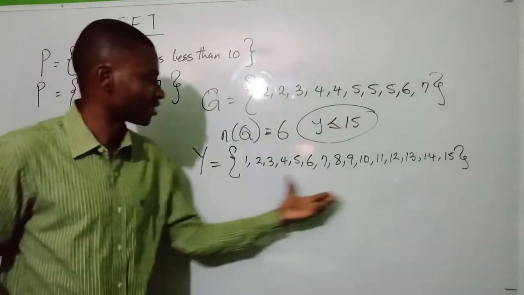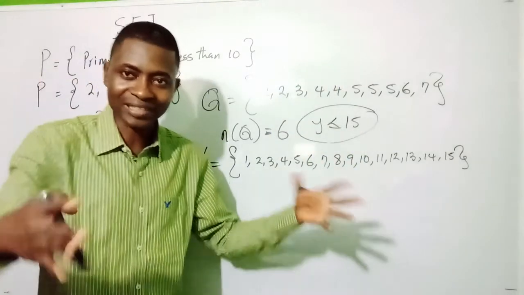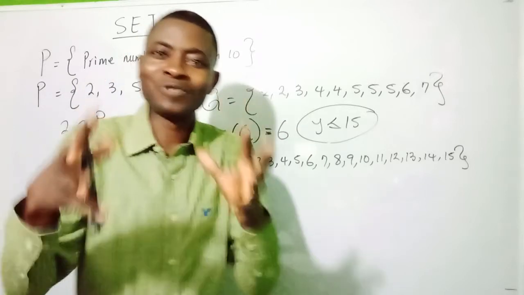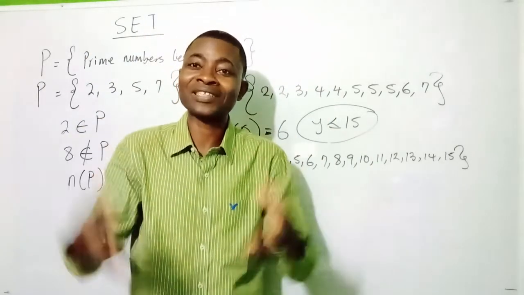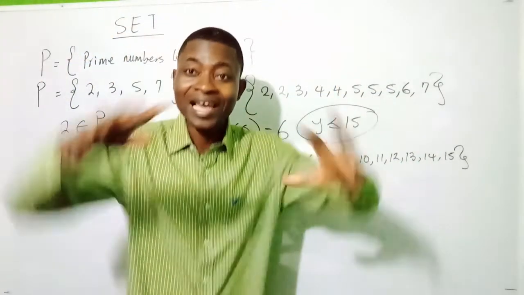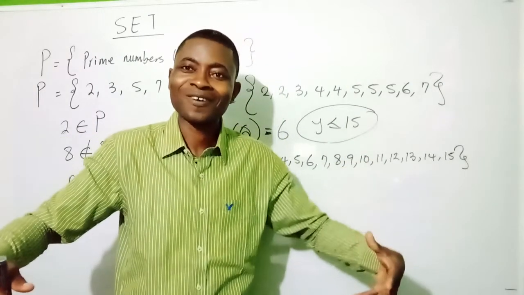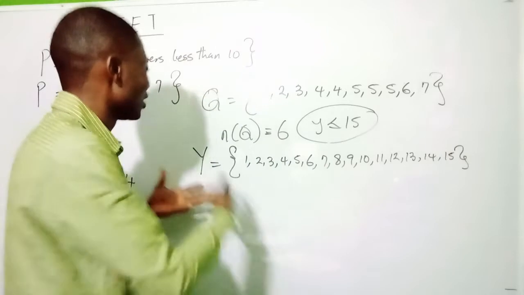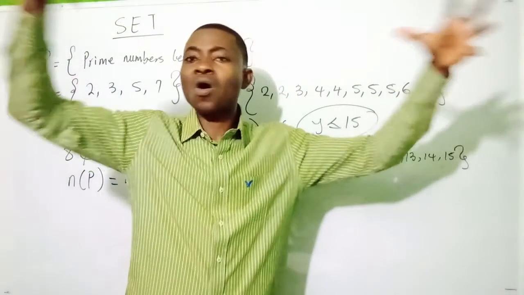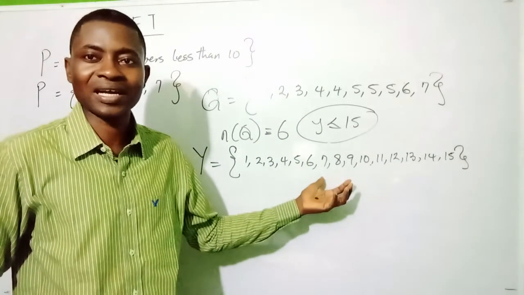Now I have a set like this. This is called the universal set. In other sets you keep on hearing a word like that, universal set. When you hear universal set, from the name, what does that bring to mind? Universal, all inclusive. It's like the warehouse of the sets. The universal set contains all the other sets. Whatever set you want to call, you'll find them in the universal set.